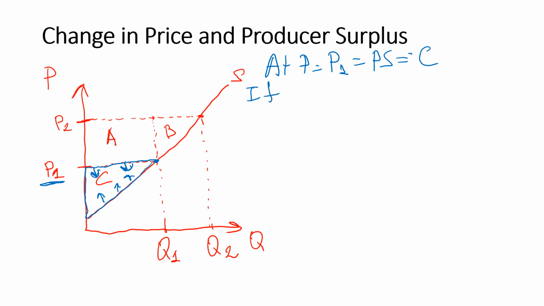Now, if the price is increasing to the P2 level, then what is our producer surplus? Producer surplus is going to change, isn't it? Because now we have a new price on the market. Remember again, producer surplus is everything that is below the price and above the supply curve. So P2 is the ongoing price level right now. Therefore, producer surplus is going to be everything that is below this price. And do you see again where this price met the supply curve?